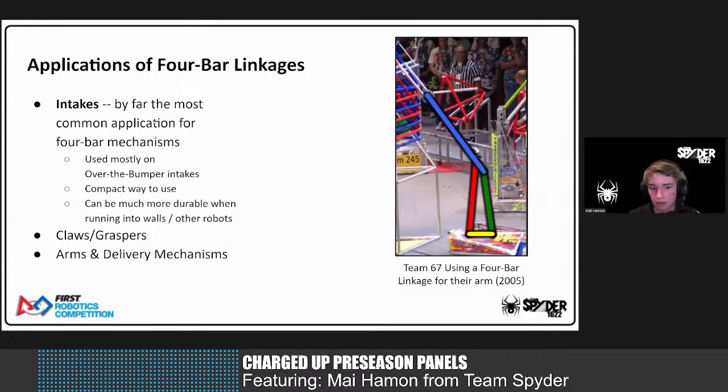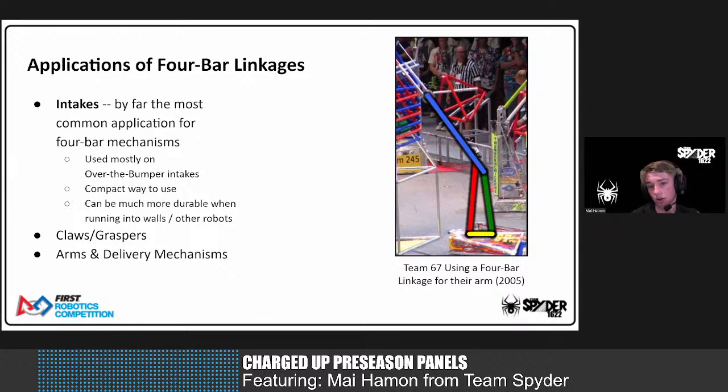4-bar linkages, being one of the most popular linkages in FRC, have been adapted over and over again, iterated to meet their fair share of purposes. Just to go over some of the history of the 4-bar linkage, in 2020 and 2021, they found their home in 4-bar over-the-bumper intakes, which are more compact than their alternatives, and they're also able to withstand a beating while being made of lighter materials like polycarb. As a reminder, a lot of the 2016 and 2012 beater bar intakes needed to be made out of aluminum, so making something lighter and more compact is always an advantage in FRC.